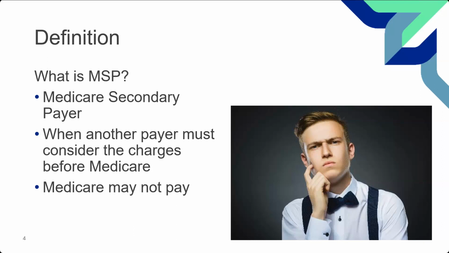How many of you have that benefit book that defines what your insurance is going to pay for? And you have to go through all the different items within it. Maybe it's online now, whatever you want to do there. Well, once they consider it and they say it's not part of their benefit package, it can still be billed to Medicare with that zero pay. So Medicare Secondary Payer really does mean that they're just considering it. It does not mean that they actually have to make a payment.